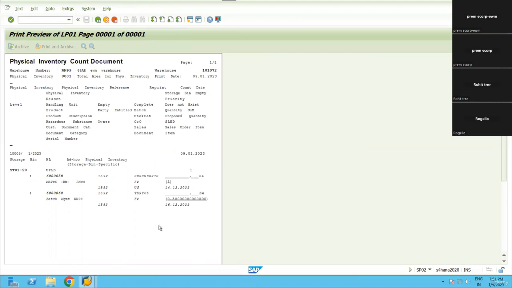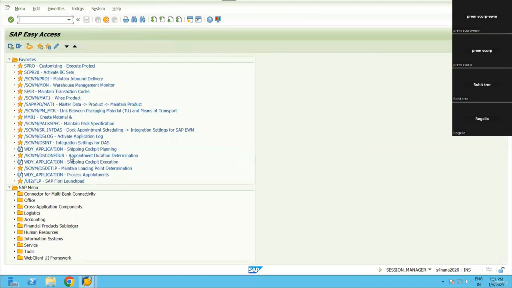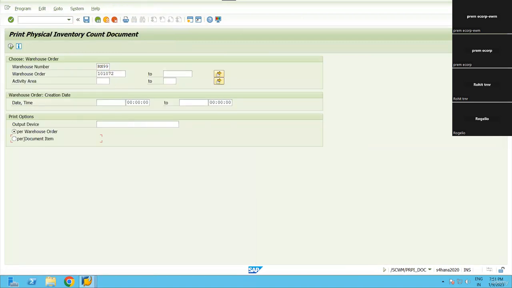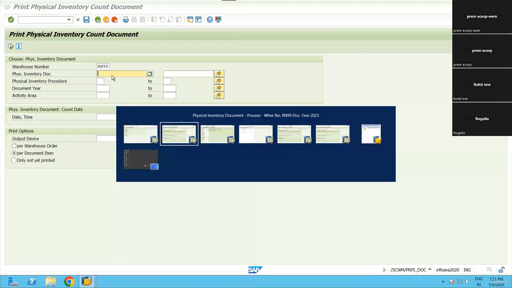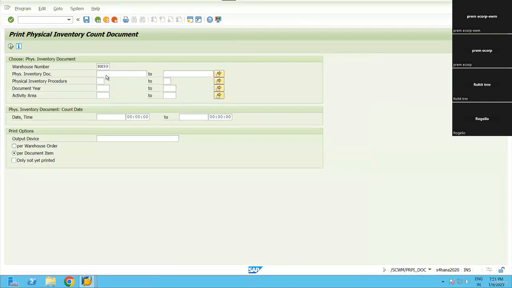Okay, now see the difference now. I'll click on per document item this time, and here I'll give my inventory document number. I gave my fiscal unit document number and I've selected this time per document item.